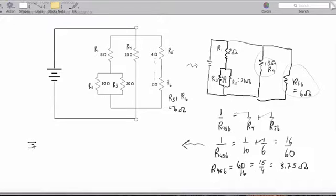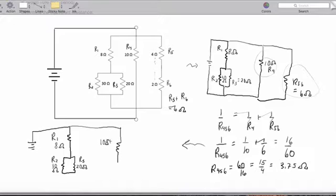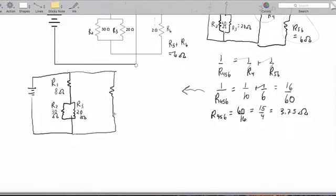Again, battery. So we've got R1 as 8 ohms. We've got 30 ohms for R2 and 20 ohms for R3. And then 10 ohms here. No, but we just combined this in parallel, so we don't have that. This is, in fact, 20 ohms here for R3. But now what we have is R4,5,6, and that's equal to 3.75. Here's the problem: this entire branch is in parallel with all of this here.